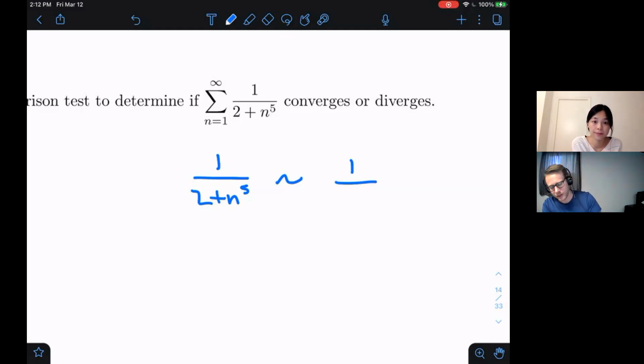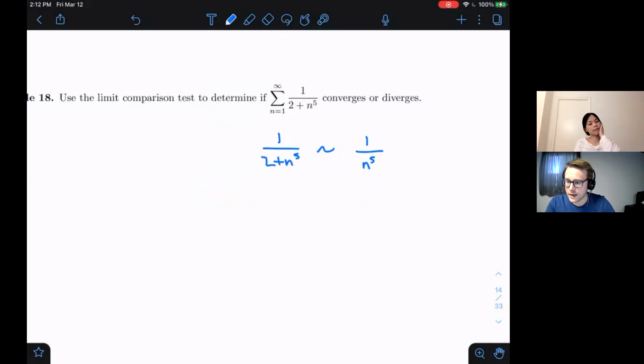It's not as important. So the most important thing here from the second factor, the piece that's in the denominator, is n to the 5th. This is going to yield very, very large results, while the 2 just is always 2. And so my claim is, with this line of reasoning, that we can come up with a good comparison. But we need to verify that this is a good comparison.